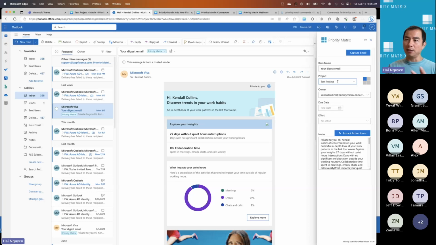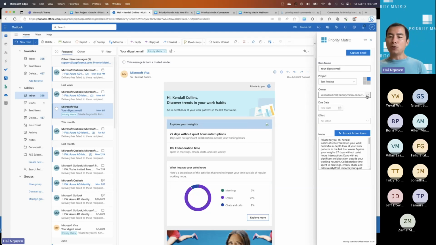Because if this was a customer email and I have a project for that customer already, the best way is to put it into that appropriate project. And then I can prioritize where that email ought to be, right? Quadrant 1, 2, 3, or 4. And not only that, I can assign this email to a colleague. Very useful if you are external facing, and you're getting an email from a customer, but now you need to bring in engineering or other stakeholders who might need to see these emails as well.